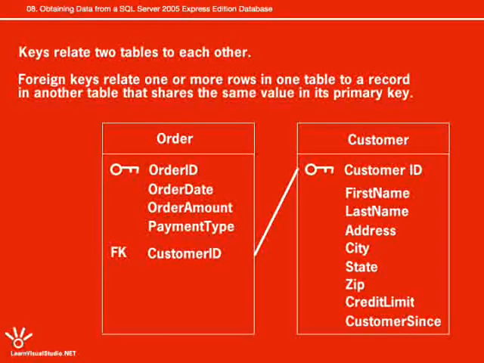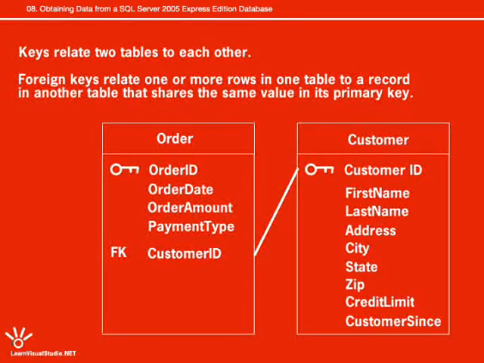Okay, so just to recap, we have a primary key in the customer table called customer ID, and we have another field in the order table that we've called a foreign key, and so now it's possible to relate these two tables together. The primary key and the foreign key can be related together, thus making a relationship between these two tables.